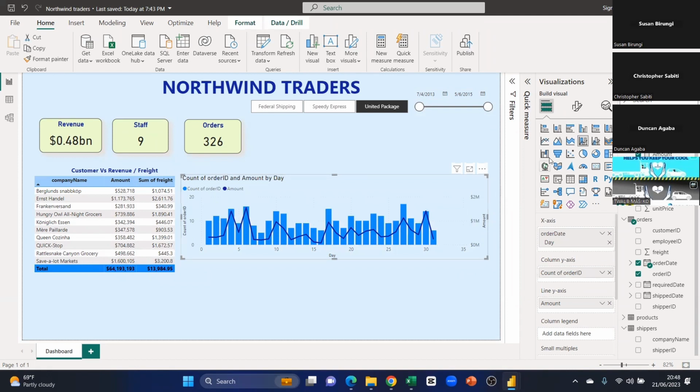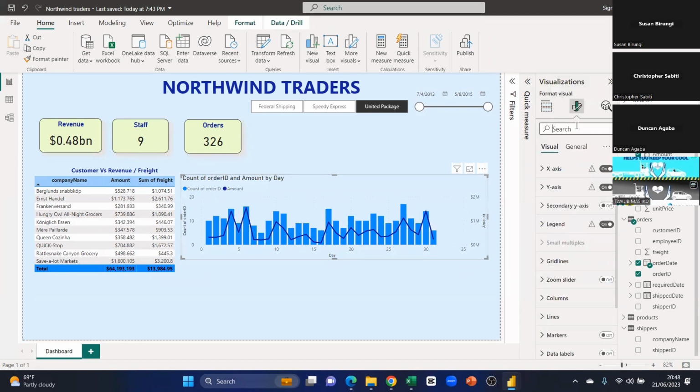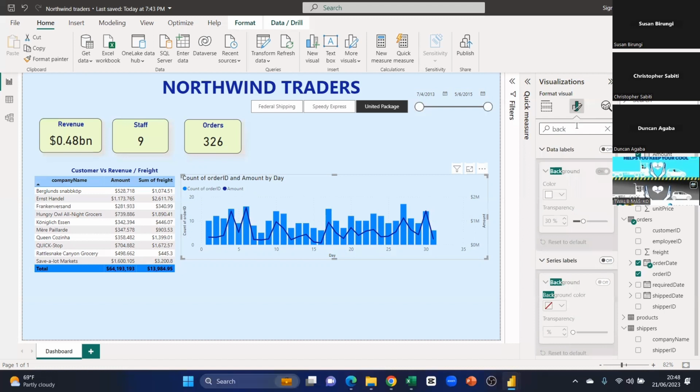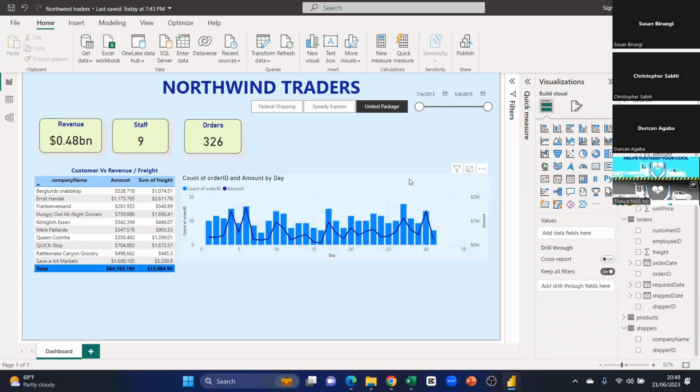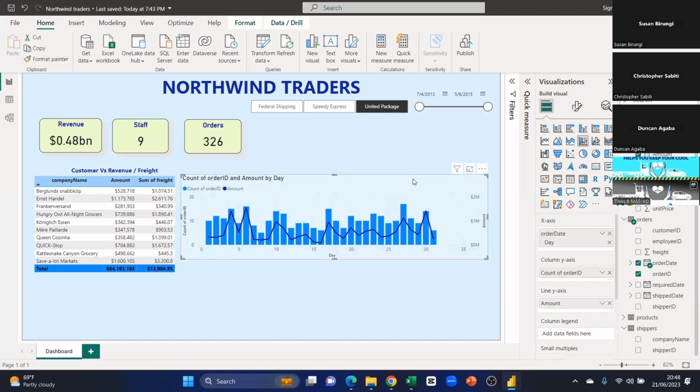But you can always go back and change the background transparency. Where is the transparency here? You can change it such that it has a lighter whitish background, such that it makes sense if someone is looking at it.